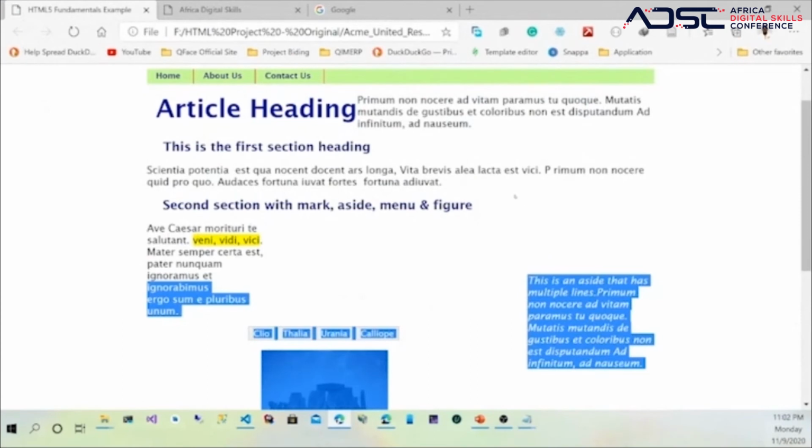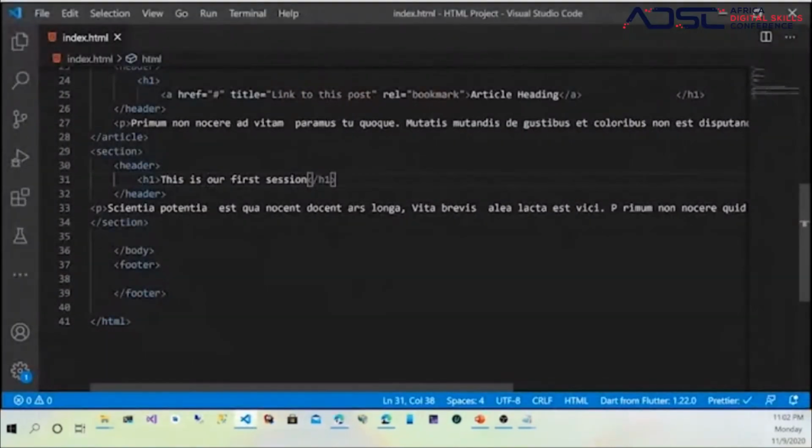You realize that some websites have an advert aside, an image aside. We can use the aside tag for that. So in here we use the aside tag to demonstrate that.